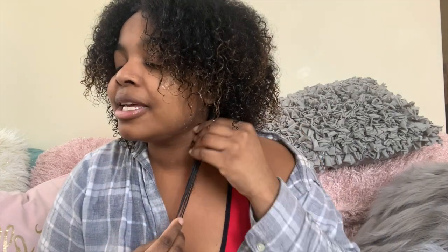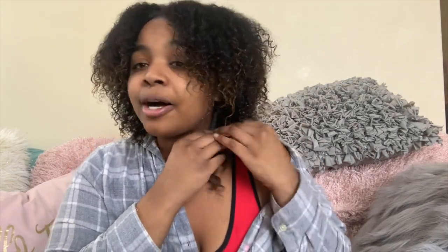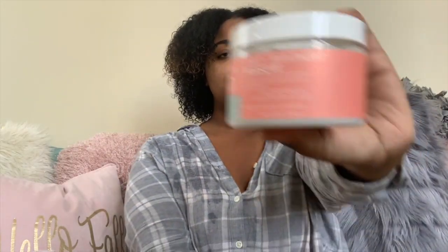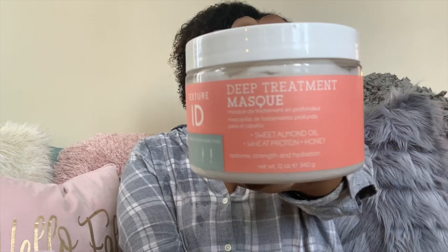And I feel like that mask maybe, oh y'all, I still got some in. Lord have mercy. Well, I am getting ready to go back and deep condition, so I will get that off. But I feel like my strands feel good. Going with my Texture ID Deep Treatment Mask. This is one of my favorite deep conditioners, and I feel like it's gonna get my hair nice and moisturized. So I'm gonna go in with that.